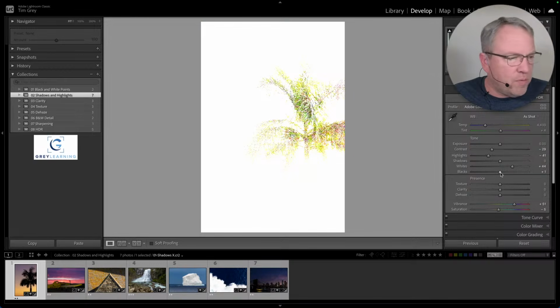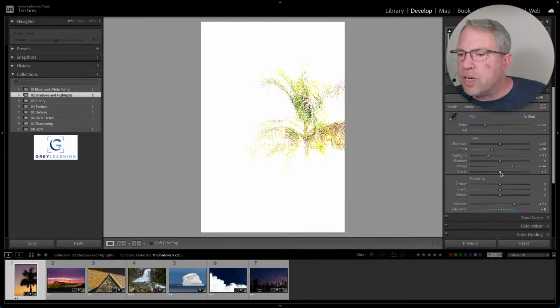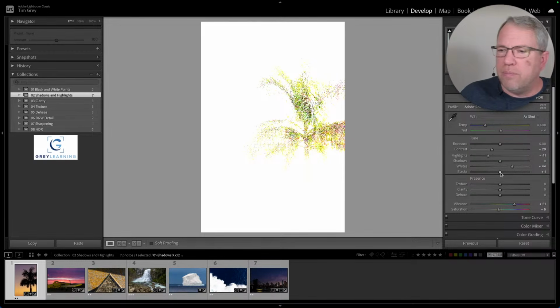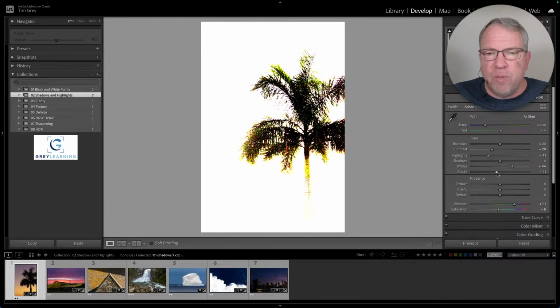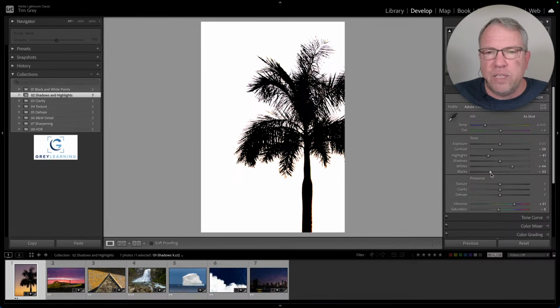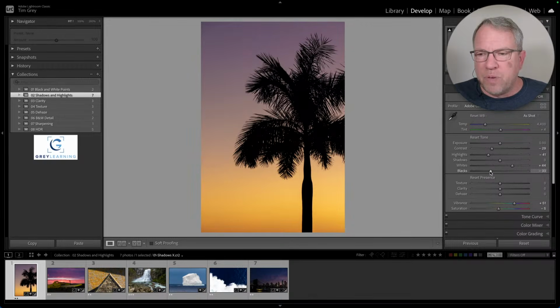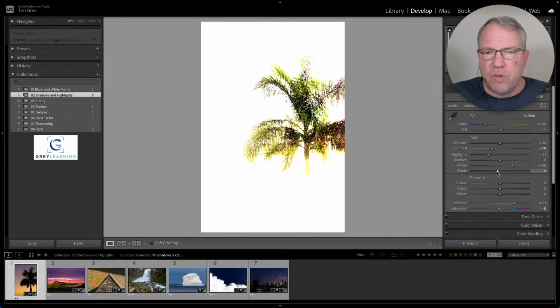Taking a look at the clipping preview, you can see that in the original capture, not a tremendous amount of detail had been lost. I was just checking to make sure I hadn't made any adjustments that would have tweaked that. So a tiny bit of detail is lost in the original capture, but this is a situation where I might be willing to sacrifice detail. So taking that clipping preview and pulling back.